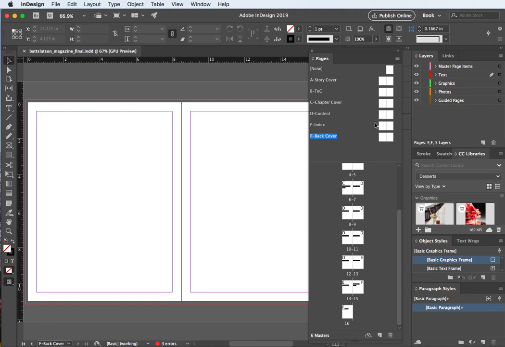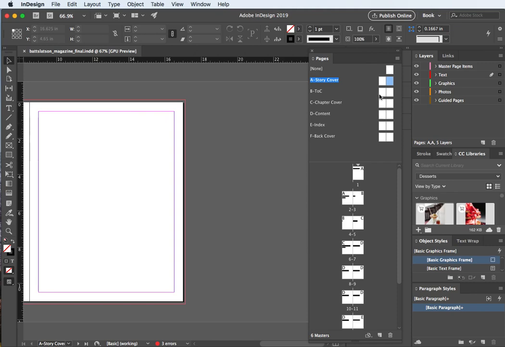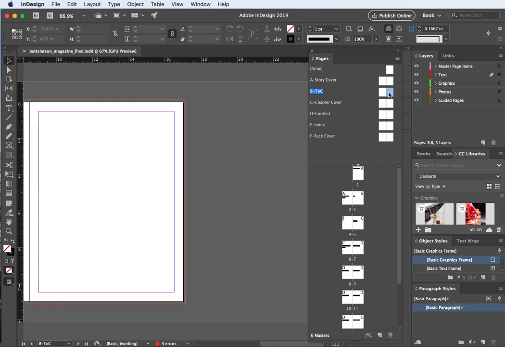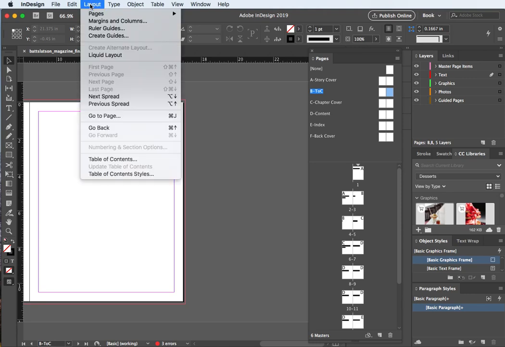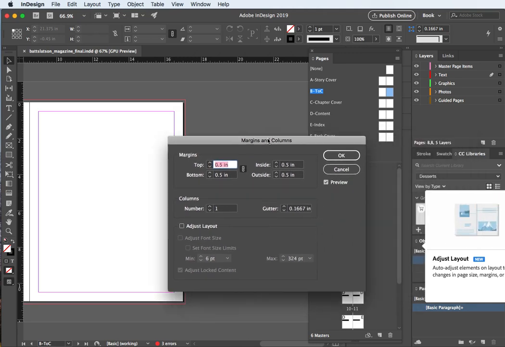All right, so the next thing that we're going to do is we're going to go up to our A cover just to check it. Looks good, okay? For our B table of content, what we want to do with that one is really we're going to affect the right side, okay? What I usually affect with the table of content is pretty much just whatever margins, I might bring those margins in, just so that it's not so much text. So I'm going to highlight the right side of B table of content. We're going to go up to layout, margins and columns, and this is so helpful. It just gives us helpful little hints and stuff.